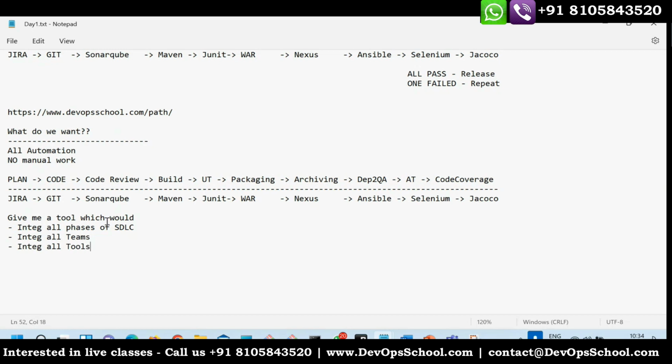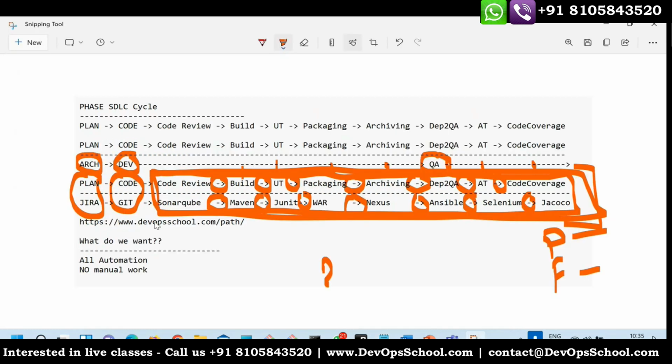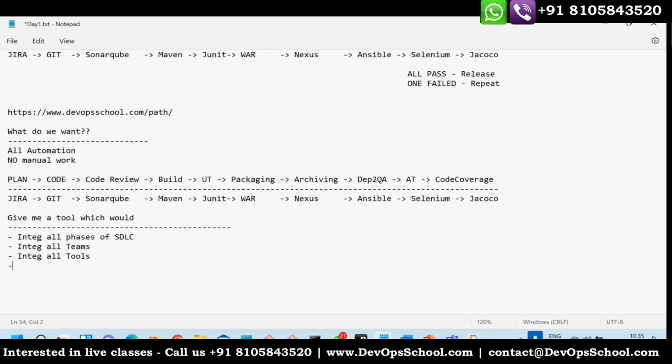Are you understanding what is the demand in the market? Which tool? That is where Jenkins is coming into the picture. So here, understand, the answer is very simple. Jenkins.